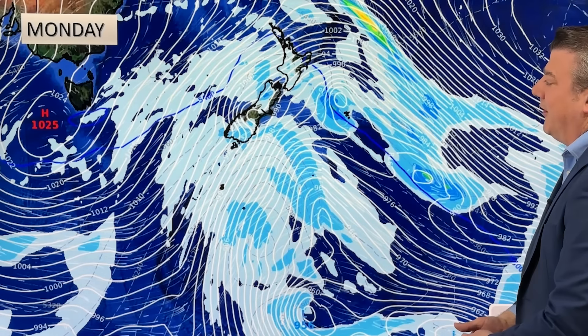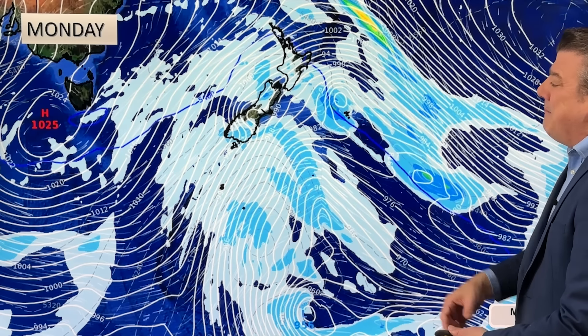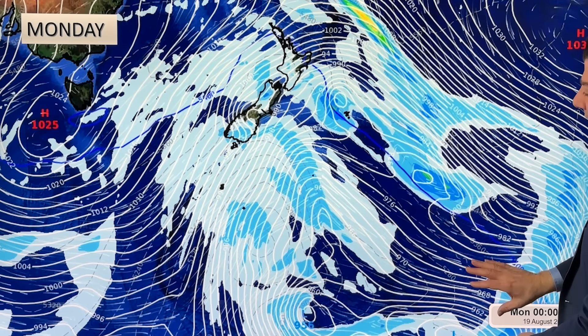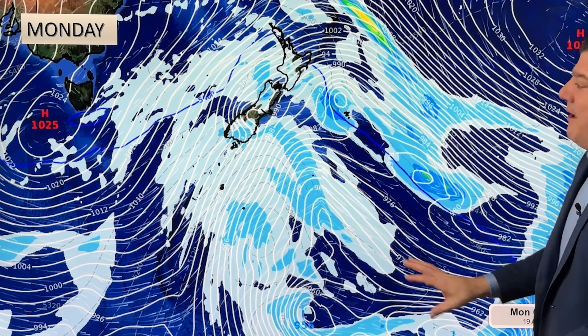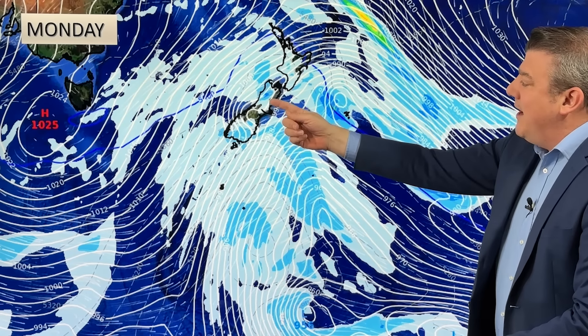Even though for many of you the wind direction won't change much — here's how it looks at lunchtime Monday. We don't normally show you the Monday air pressure maps, but because of this significant situation, look at all this low pressure out to the east and southeast, coupled with the high pressure zone over Tasmania. The two work together to dredge up two different air masses — one coming off Antarctica and this other one coming out of Australia and the southern ocean area.